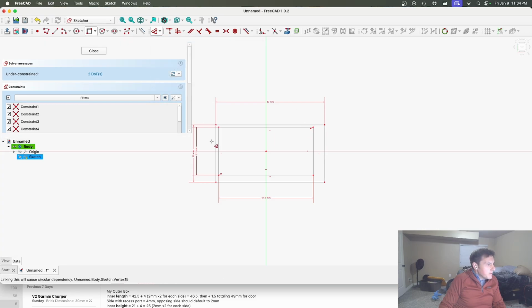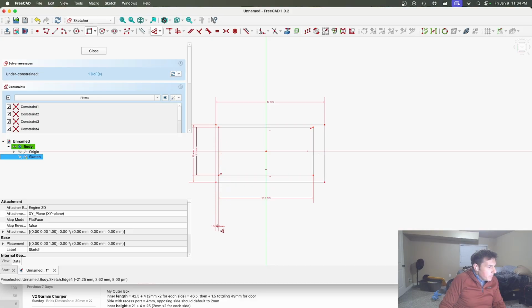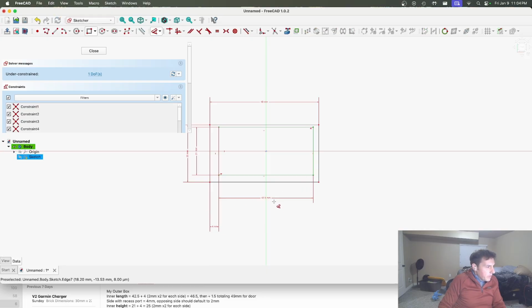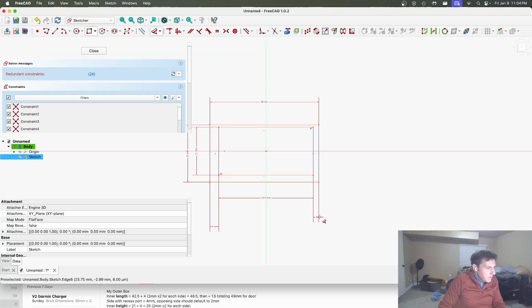Now we gotta establish these dimensions. So I'm gonna do the left side is the 4 millimeters. So my little door flange should be on that side. This side should measure 2.5.